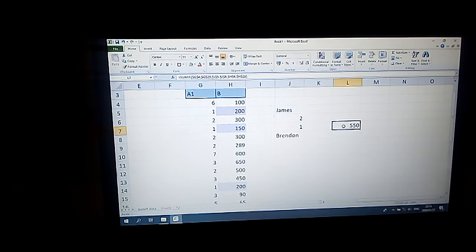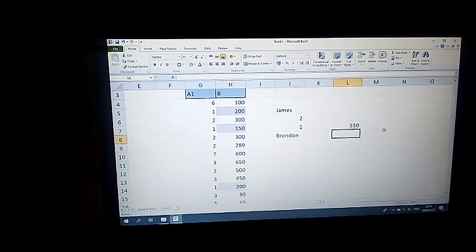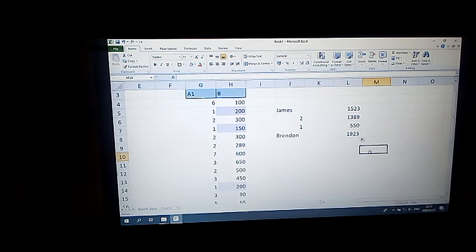Now, another modification that we should do is to change. Okay, that one is fine. So when our formula is set like this, we can simply drag it without any worries that it will pick up things from the wrong or incorrect range.